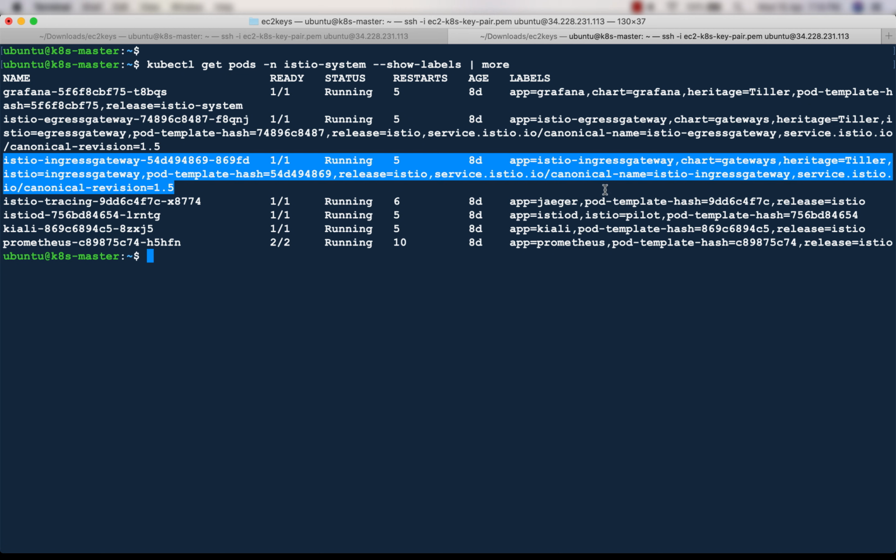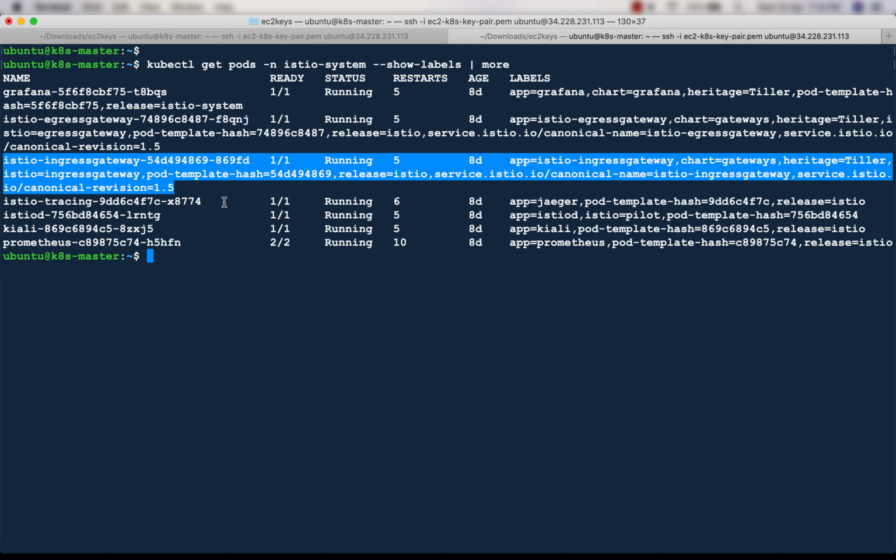So the most optimum to use would be app Istio ingress gateway and Istio ingress gateway. So the label would be app, whose value would be Istio ingress gateway. Another label would be Istio, whose value would be ingress gateway. So the moment you provide these two selectors in the gateway object, this pre-built Istio ingress gateway pod will be selected as part of that gateway object, and this pod will be enabled to accept traffic from the outside world.